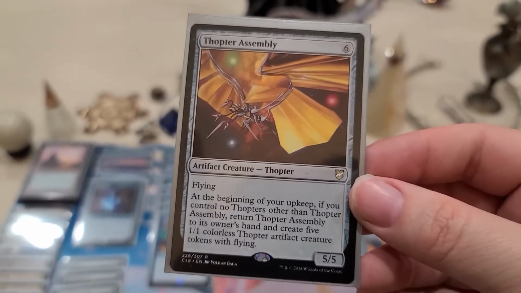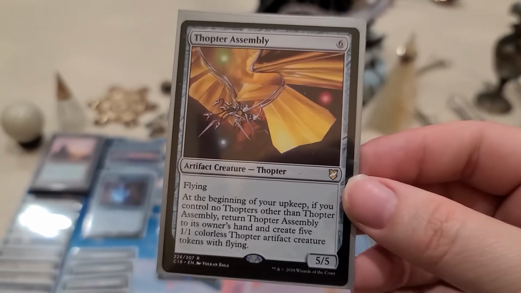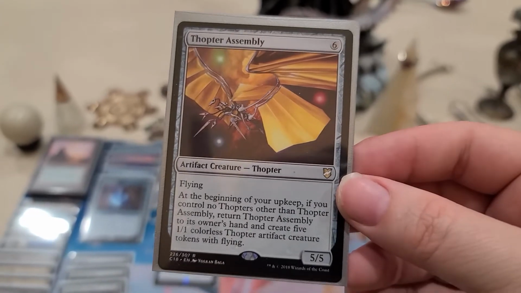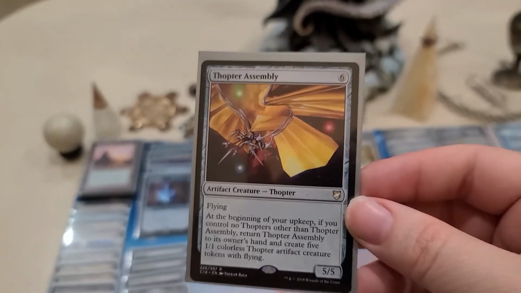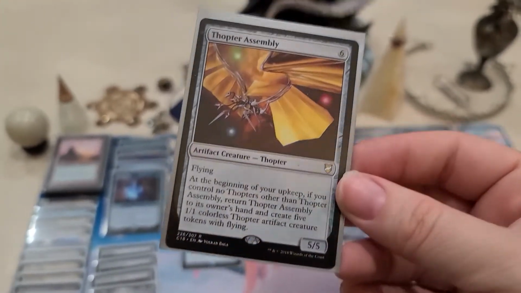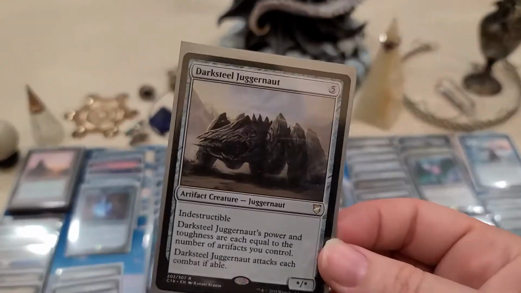At the beginning of your upkeep, if you control no Thopters other than Thopter Assembly, you return it to your hand and create 5 colorless 1/1 Thopter artifact creature tokens with flying. So you create 5 of those guys and you tap them and you get 5 blue mana. I mean, that's amazing. Wow. Just for 1 card, you're getting all that value.